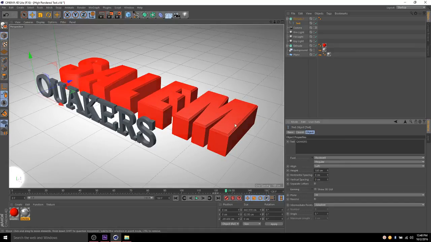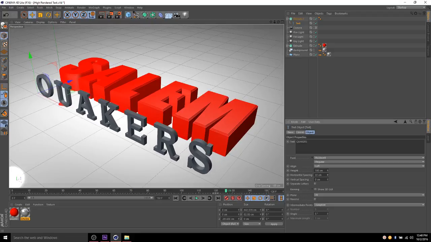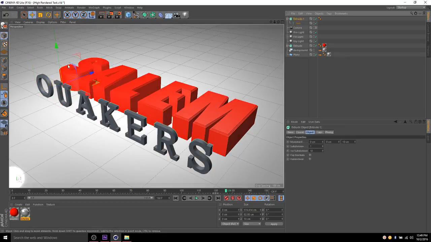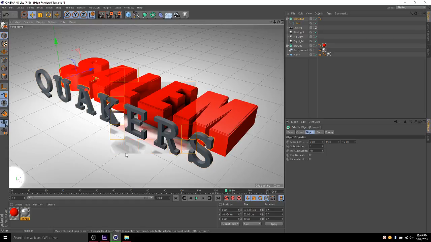Now we want to space these letters out a little bit. So under text, horizontal spacing, we're going to jack that up. And you can see that the Q is under it. The floor cuts off the Q. The Q is a tough letter because if we move everything up here, so if we click on this extrude and move it up to where the Q is touching the ground, now all the other letters are off the ground. So you get something like this where you can see the shadow underneath, which is fine.